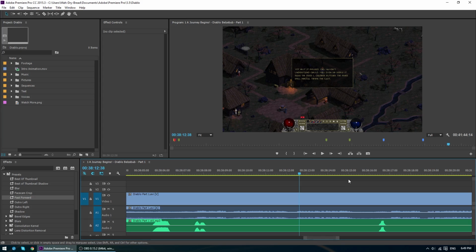He's literally saying it 100% backwards. When I was recording, I thought it was like Pig Latin or something, like he's doing one of those tricks. No, it's literally just 100% backwards. So he just says, cast town portal scroll from the chamber of the butcher.